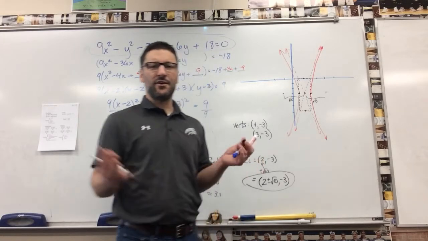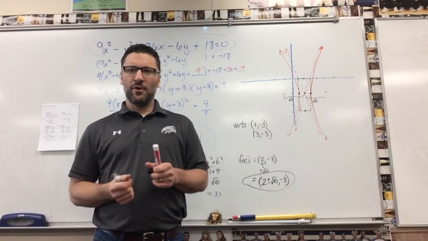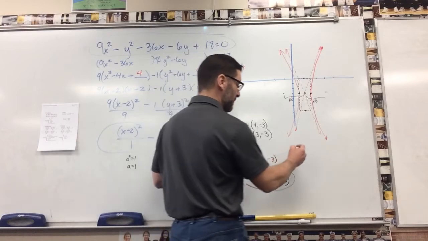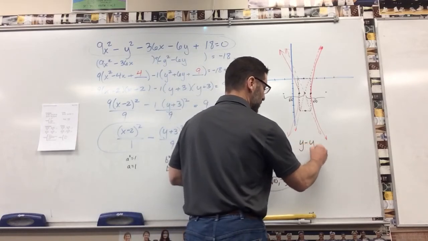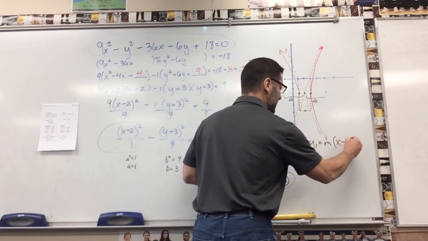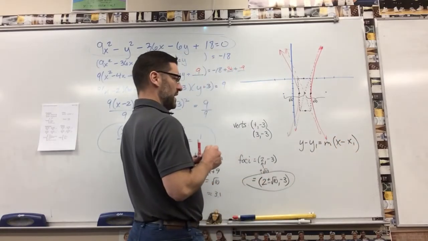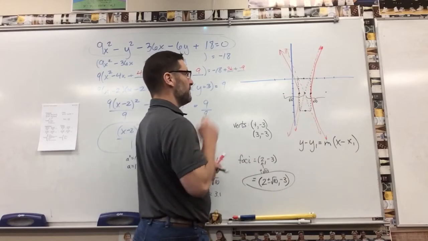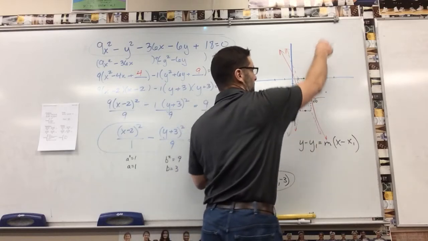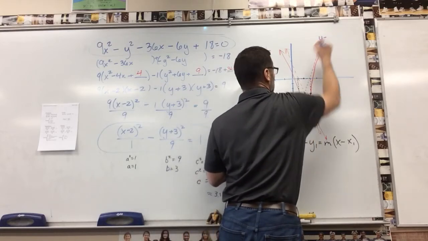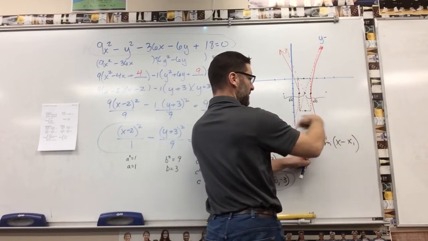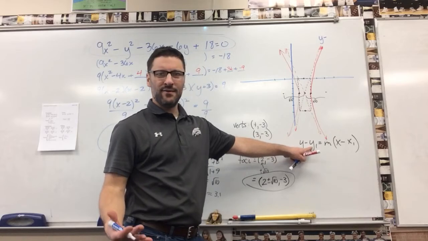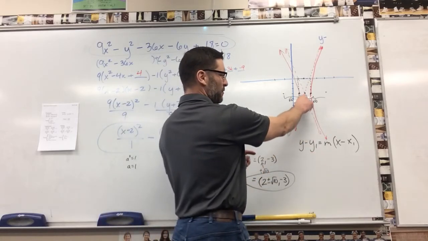Just because of where it's sitting, I could use y equals mx plus b. But I'm going to go to more of a calculus concept. I'm going to use the point-slope formula, and I'm not even going to change it to y equals mx plus b form. The point-slope formula is y minus y1 equals m times x minus x1. I'll just do it on the graph. I'm going to write the equation of this one right here. So y minus, and x1 and y1 are some point on that asymptote. The reason this is great is because they go through the center.